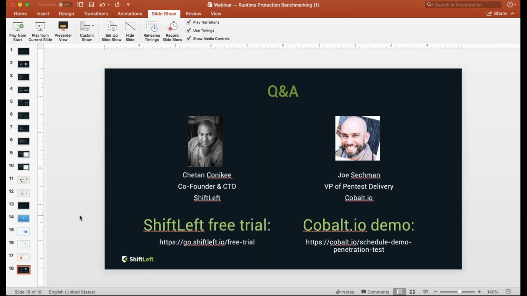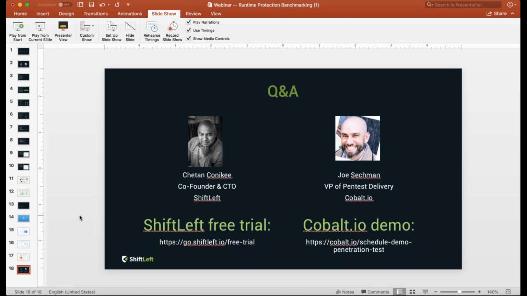So the next question is, where does the name ShiftLeft come from? Great question. The term ShiftLeft has often been used in quality assurance for the past few years, but we're seeing the term used more in the world of security, meaning if we resolve security-related bugs earlier in the life cycle, there is less likelihood of loss to both the business and the data owned by the business.